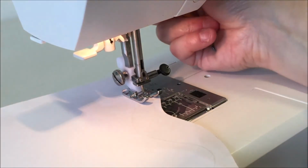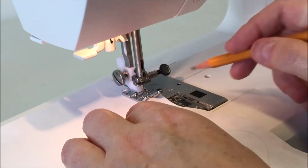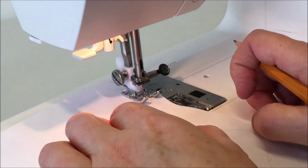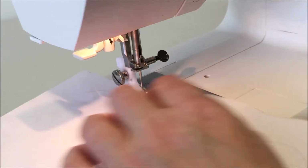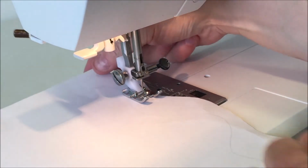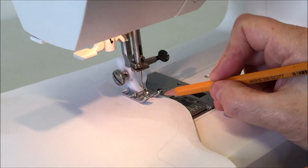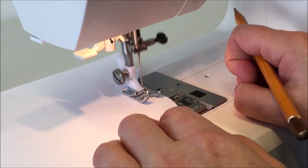So again, I'm going to leave the needle in the fabric and turn. Again, it's more what's happening a little bit ahead of the needle. You have to anticipate what's coming. Then I have another curve here, so again another tight one. Needle in, rotate, all the time lining the edge of the paper with your 10mm mark.